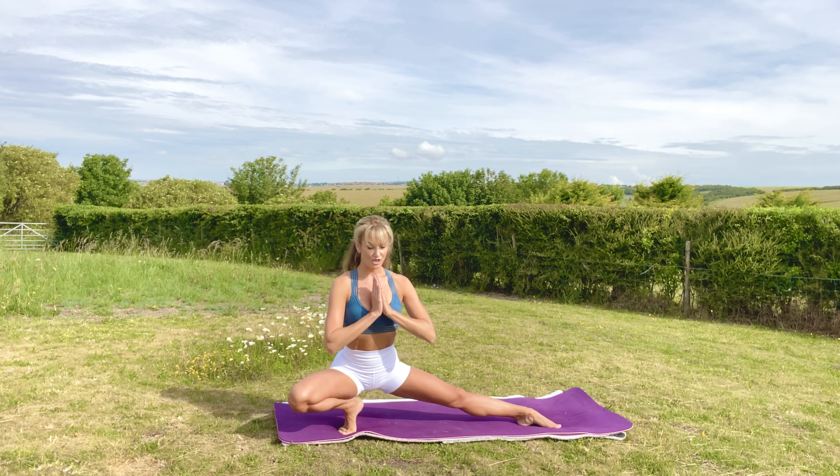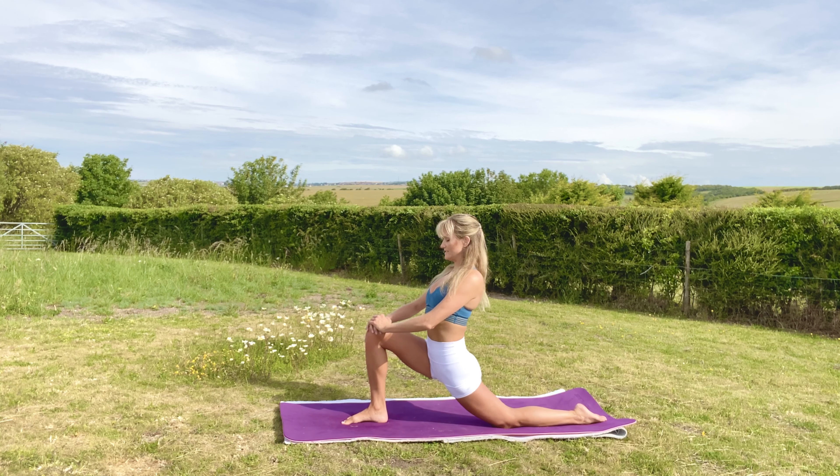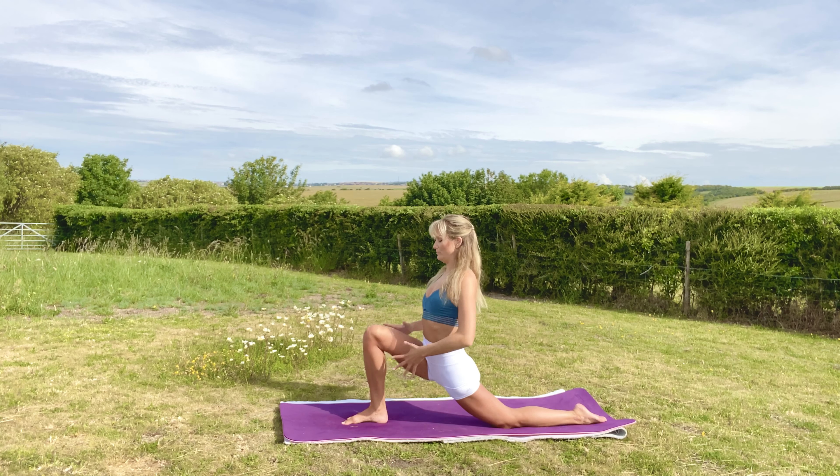Come onto the top of the toes, step back, swap the feet. Lower to the back knee. Inhale, open the chest, and exhale, push those hips towards that front foot. Hands find the floor. Come onto the toes of the back foot. Step back to plank. We're going to inhale, and exhale — right foot outside of the right hand. Inhale, exhale — left foot outside of the left hand. Inhale into active squat. Exhale, standing.